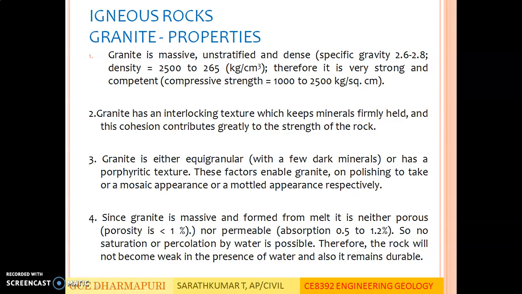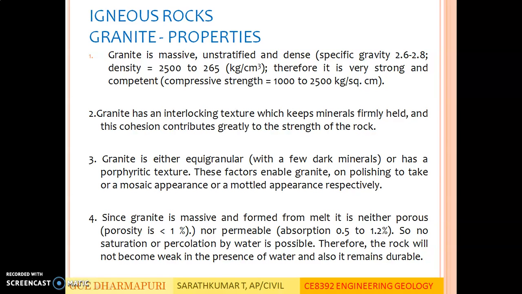Igneous rock properties. Granite is massive, unstratified and dense. Its specific gravity is 2.6 to 2.8 and its density is 2500 kg per cubic meter to 2650 kg per cubic meter. Here it is given as 265. Note it down, it is not 265, it is 2650. Therefore, it is very strong and competent.